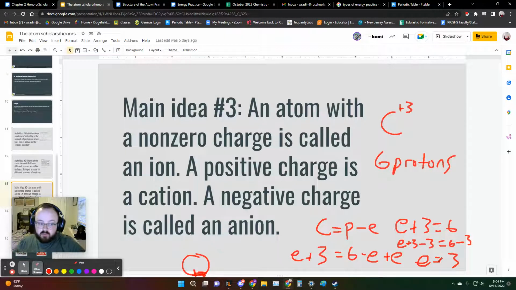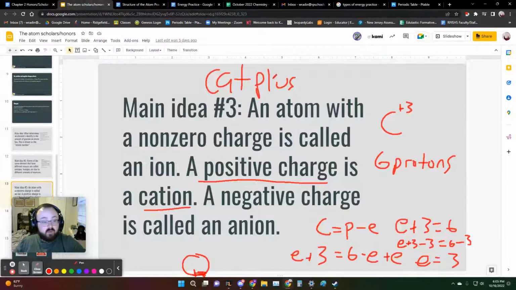Okay? So you should be able to do this as well, where if I give you a charge, you can calculate the amount of protons or the amount of electrons. And we'll see this when we get to some of the final practice. And then I just have these two terminologies. If a positive charge is a cation, the way that I remember this is just cat plus. It makes no sense. It's not even a good mnemonic, but for me personally, that's what I remembered. And maybe you'll remember it too because of how stupid it is. Cat plus, this is a positive charge, so this is a cation. Negative charge, if you had this with a -3 charge, this would be an anion.